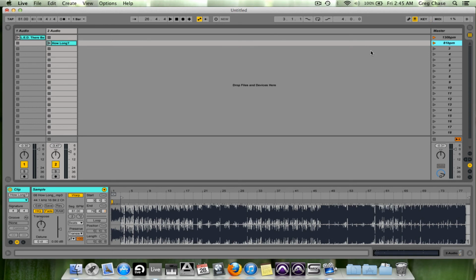Granted, I understand that these are not in key, and this isn't the best transition I could have done. This is a demonstration of what it can be if you know for a fact that they're going to be in key when you want to change between them, or you know that it's a lower BPM and it'll sound good mixed down from a higher BPM.